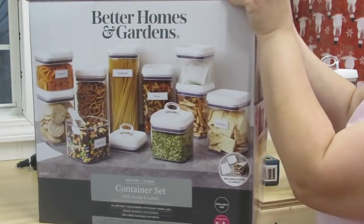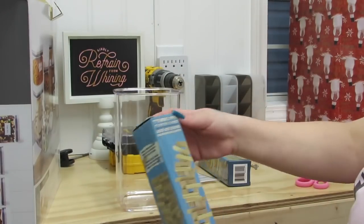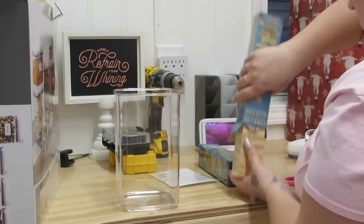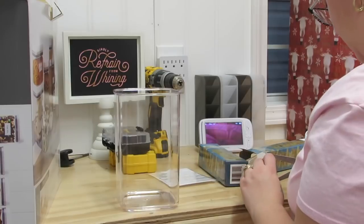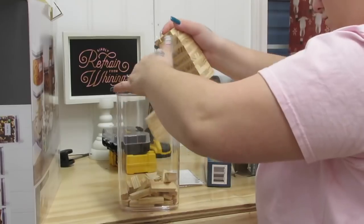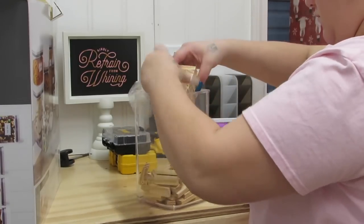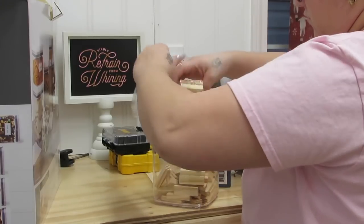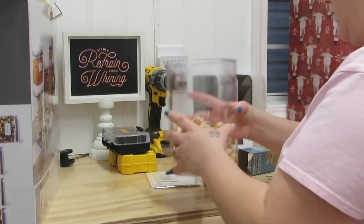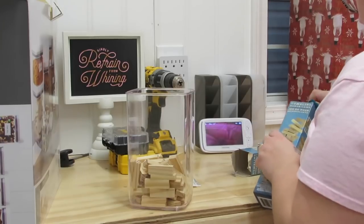I also wanted to show you guys another tip. I got these Home and Gardens container set. I knew that they would be perfect for things like these little tumbling tower blocks and wooden beads. Not only for the aesthetic, but it's just a really good storage container to keep this kind of stuff in. I didn't know what I was going to use for this kind of stuff, and then around Christmas time, these were on sale, so I picked them up for about $24 because I knew that they were perfect for what I needed them for.